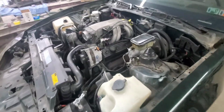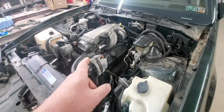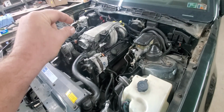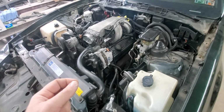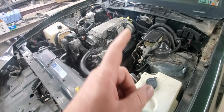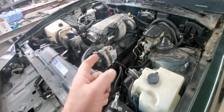And so the very first thing I checked on this car was the injectors, or the fuel pressure regulator, you would say. There's a little Schrader valve over on the other side on the fuel rail. You hook up your fuel pressure gauge, turn your key on, and you watch your fuel pressure. It'll go right up to 44 pounds or whatever it is, 50 pounds, and then it stays there, which is what it did when I first got it.